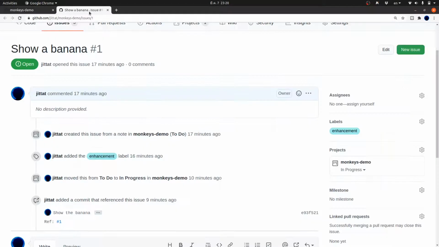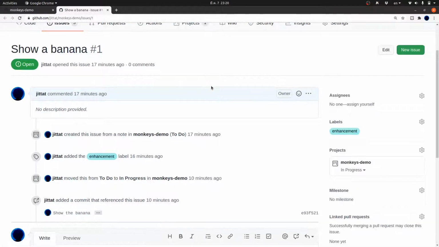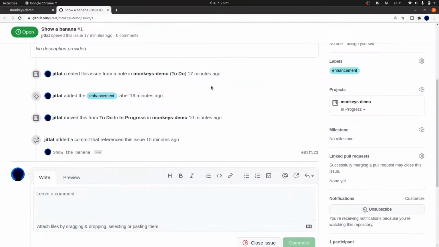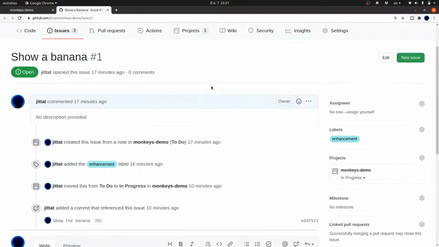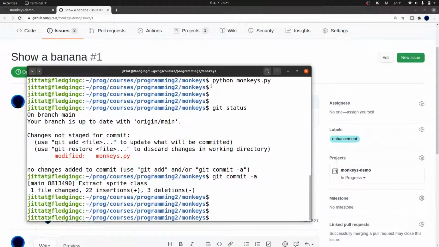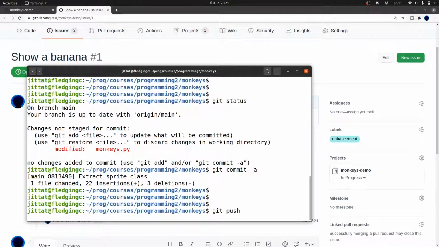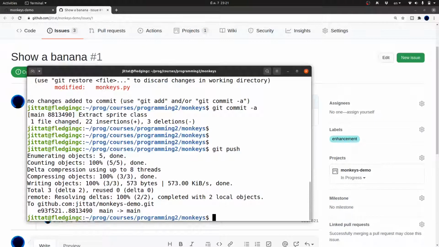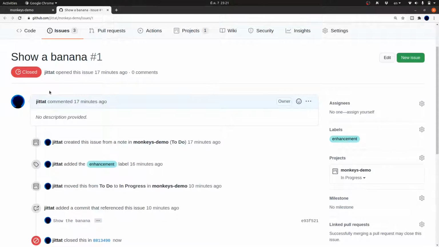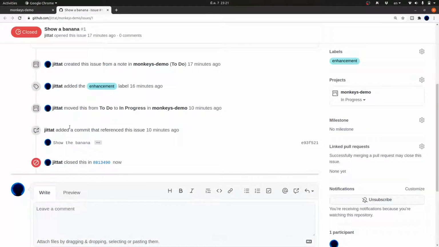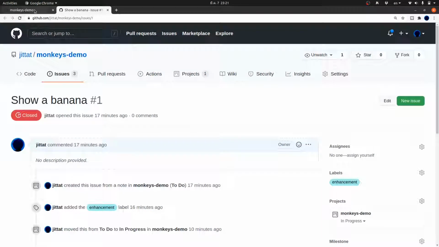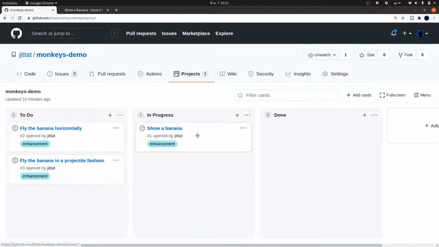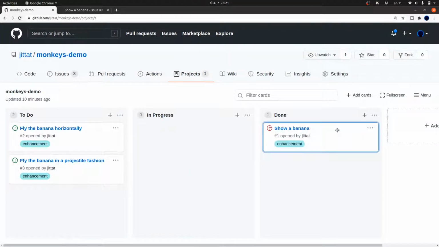Doesn't say much, but the issue should be closed. Oh, I haven't pushed the thing. When I do commit, I just save it into my local Git repository. When you push it, it says closed. So we're done with this. Here it says closed, and we can just drag it to done here.